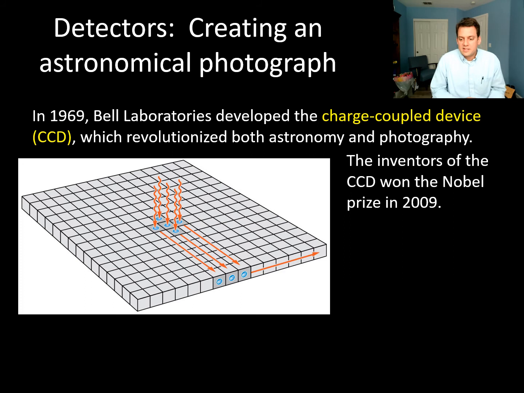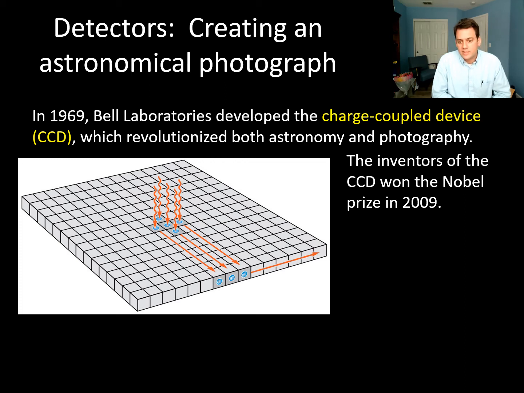But as I mentioned, in the 1980s there was a change, and that change came in the form of something called CCDs, or charge-coupled devices. These were developed in 1969. It took a little over a decade for the discovery to be fully developed technologically and rolled out to the masses. But it was developed at Bell Labs, which, if you're not familiar with, was really a hotbed of science and technological innovation.